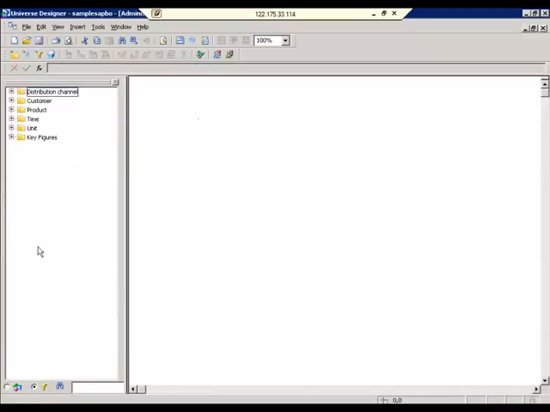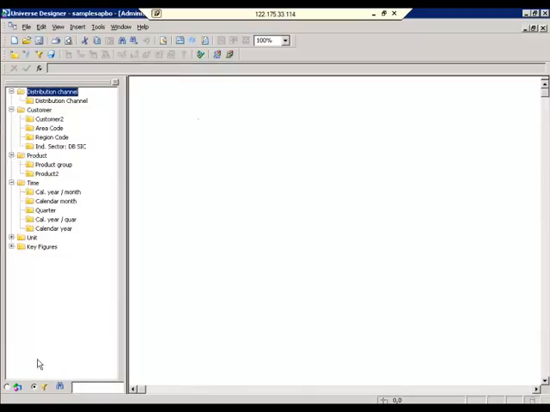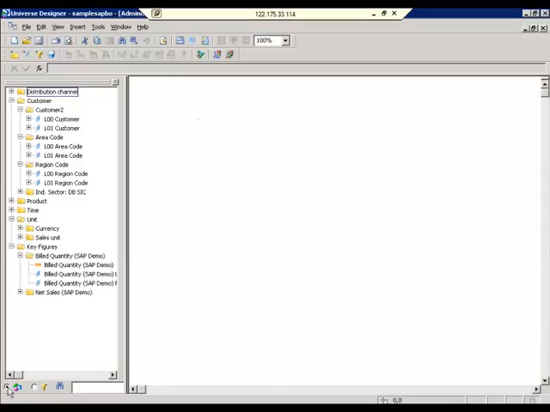The global conditions you can see in the conditions pane. If you don't have any conditions, you cannot see any. Now, when you create a universe on top of SAP BI, whatever characteristics they have in SAP will be converted as dimensions in BO.